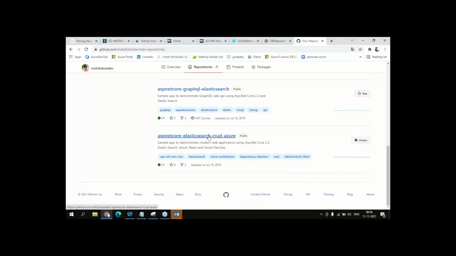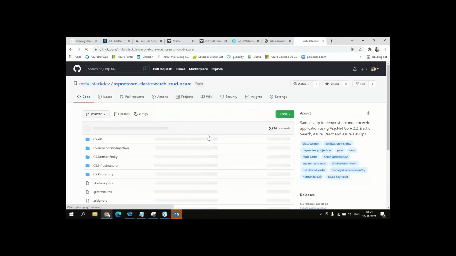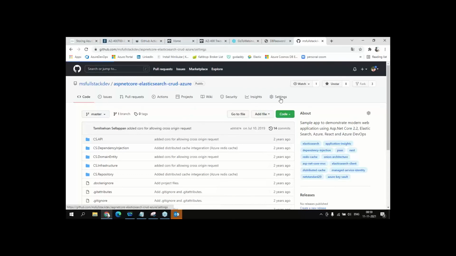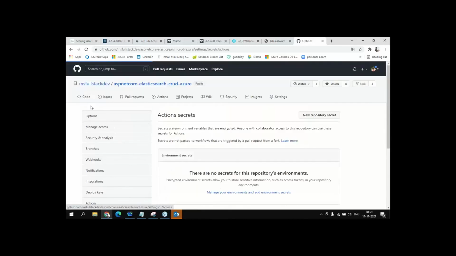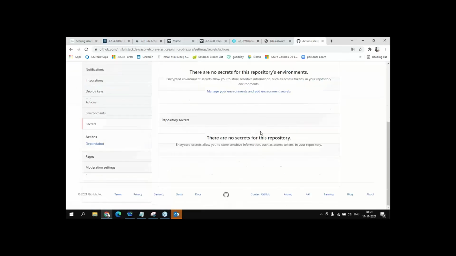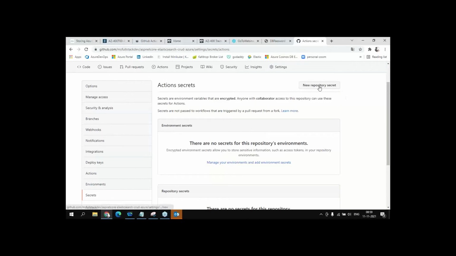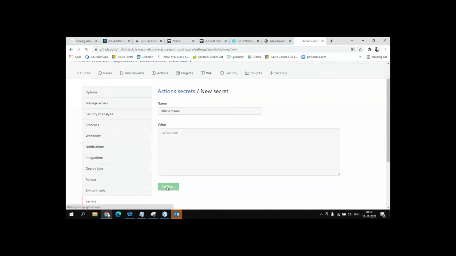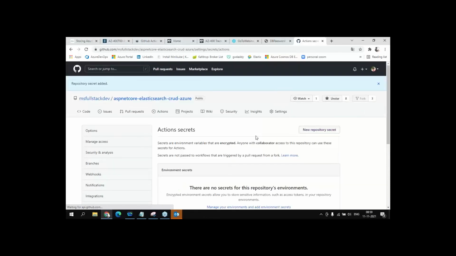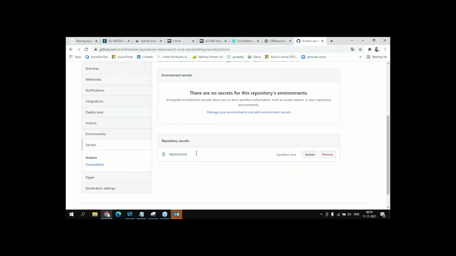I'm clicking on any one of the projects. Here we have the settings, and under the settings we have the secrets. Here we can add a new repository secret. I'm providing db username, and the value can be username01. Okay, so currently the secret is created.